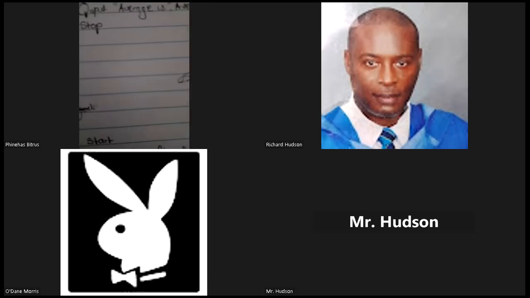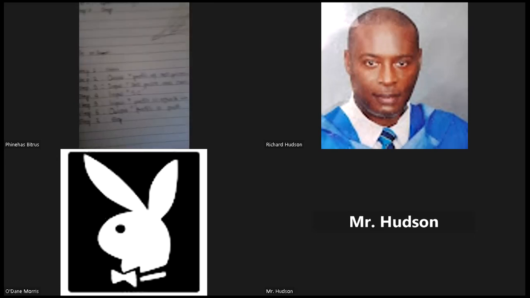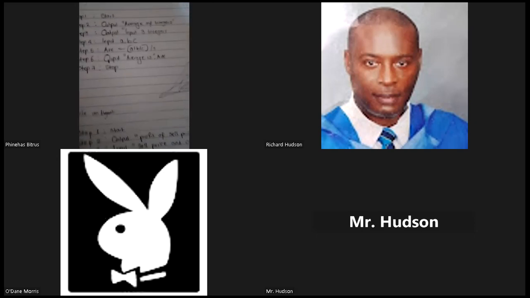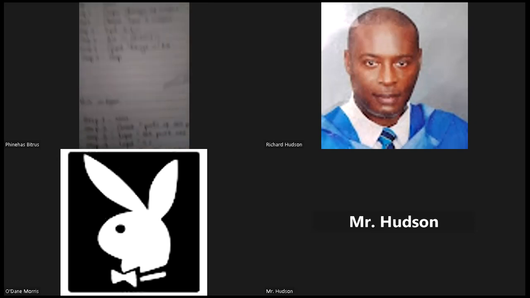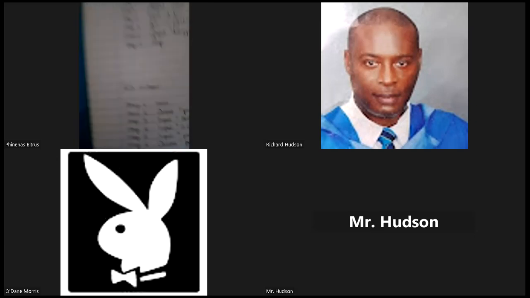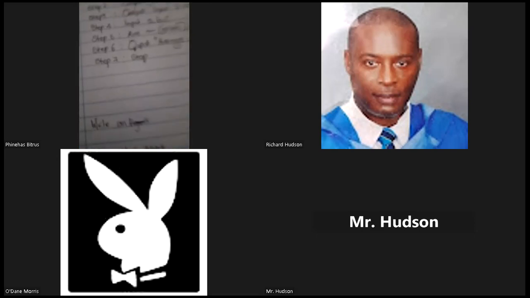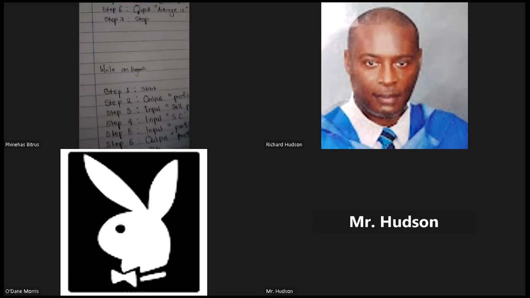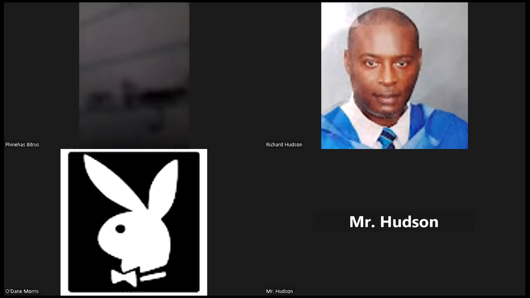Um, the flow chart. Let me see the flow chart. How does the flow chart look? All right. So that's the algorithm. The algorithm looks okay. But let me see the flow chart now. Yes, Phineas, I'm seeing the algorithm. Let me see the flow chart now.